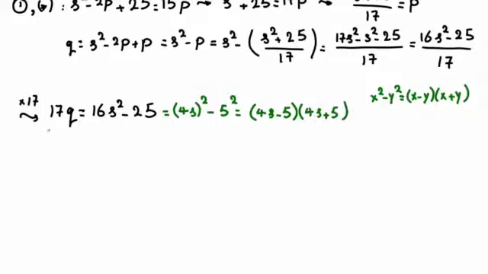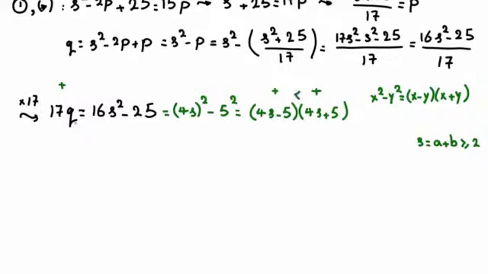Now we have the factorization, and it equals 17q. We know the problem says a plus b is positive, where s is a plus b, and a and b are positive, so s is at least 2. So each factor is positive, because the product is positive, 17q. 4s plus 5 is positive because it is at least 4 times 2, 8, plus 5, 13. And 4s minus 5 is at least 4 times 2, 8, minus 5, 3. Okay, they are positive, and because it is plus 5, it is greater than the other.